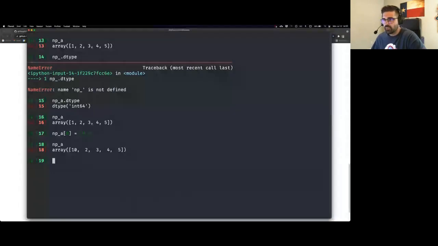Okay. So again, our NumPy arrays have a data type. This enforces that every element in that array has to be of that data type. What that means is if we try to set items of our array with different data types, like for instance, here we have a float, my np_a array has to be integers. So this is getting truncated and just the integer portion is being retained in that array. Again, we're going to go over this in more detail. The point here is NumPy arrays are fast and NumPy arrays are type safe, which means they're homogeneous. Everything has to be of the same type.